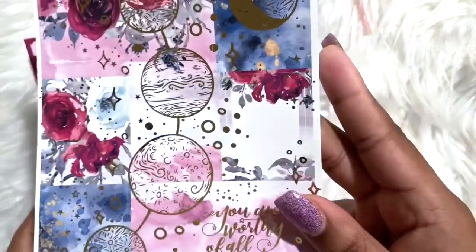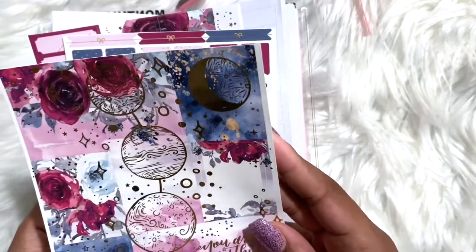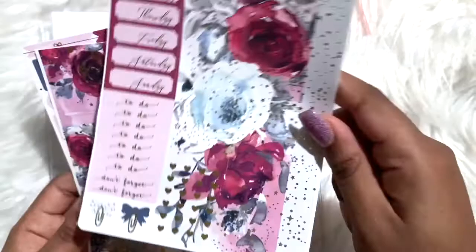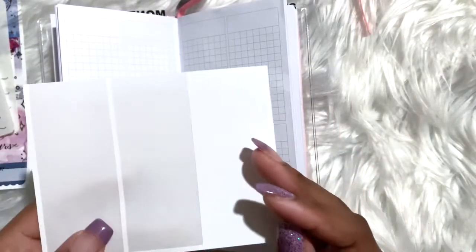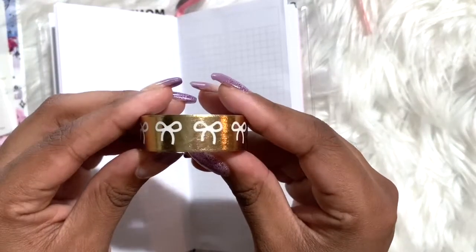So here are the full boxes. It has gold foiling on it. It may be an Oops because the foiling is messed up in a couple spots, but you know, I have a functional page here. So I didn't get a full kit or a full mini kit. So this is your date covers and bottom washi. That's why I was like, I'll just play with this. Some work stickers. We're gonna act like I work. Date numbers. And I did pull out a bougie box, because I know a few people use this in their PP Weeks just to extend the planner. I am gonna pull in some Simply Gilded washi here, gold inverted bows. All right, so let's get started.